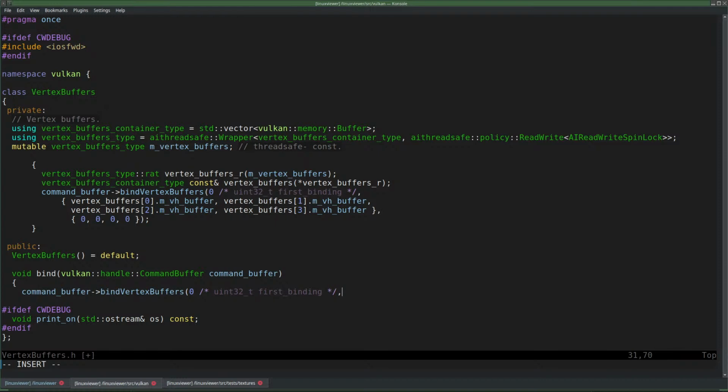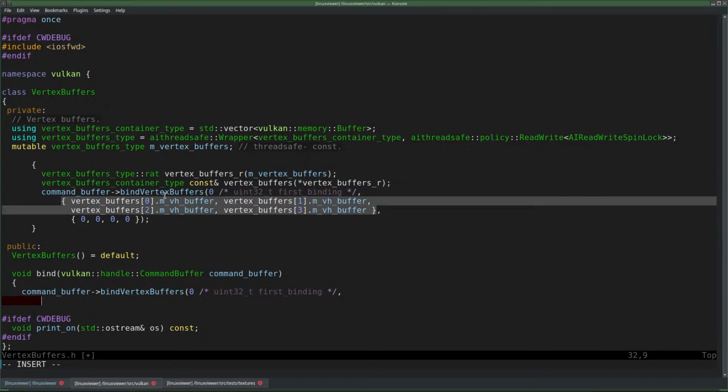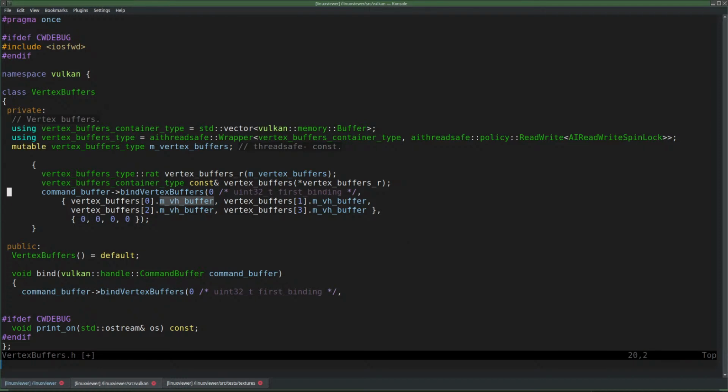First binding is set to 0, hard coded. Not sure if I want to change that. Okay, now I need a vector of these things and then followed by a vector of zeros. And I already decided that I want to have all of that in a single vector. I say, well, the type is different. Isn't the type different? Must be.